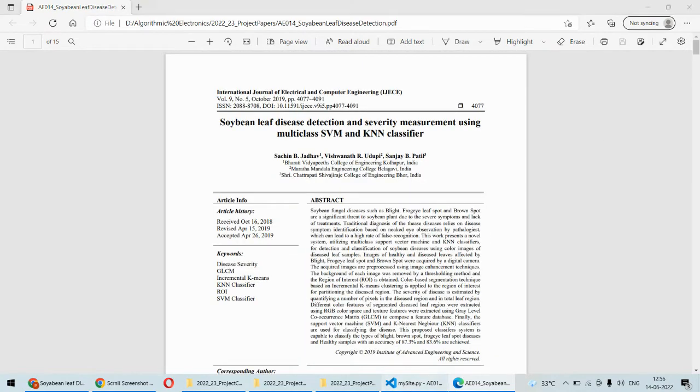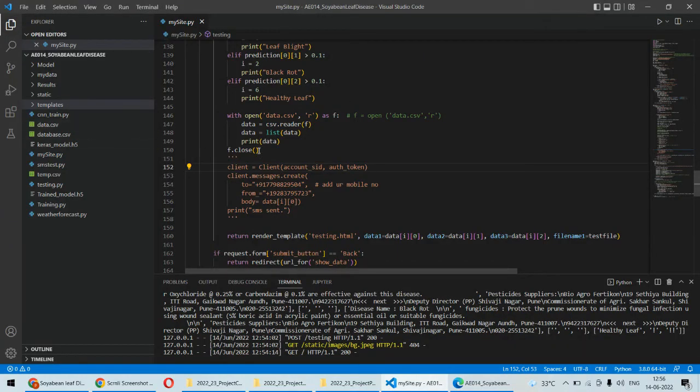Coming back to the implementation part, here we can see the Python codes as well as some templates and some static files. These are nothing but the front end part. We are creating a web GUI using the Flask framework of Python, and HTML and CSS coding will be used for that, and the rest of the code is Python based. Some datasets we are using here for the soybean plant, which are downloaded from Kaggle.